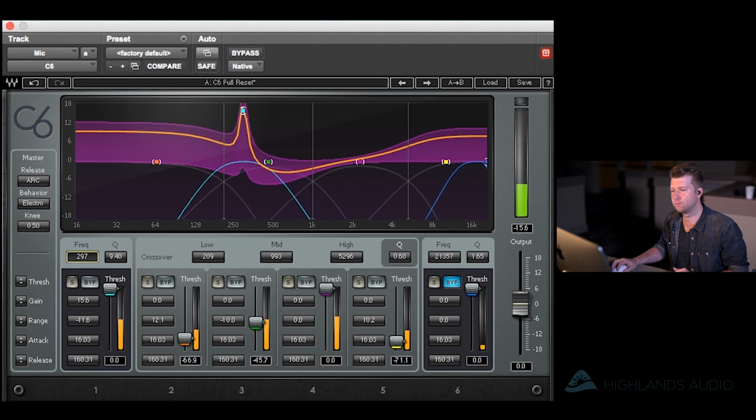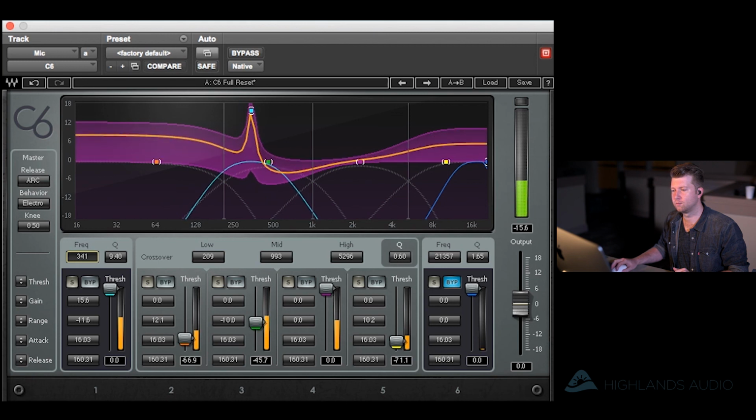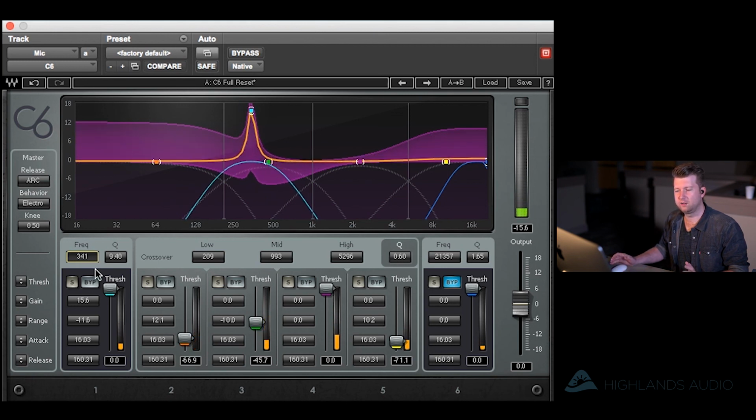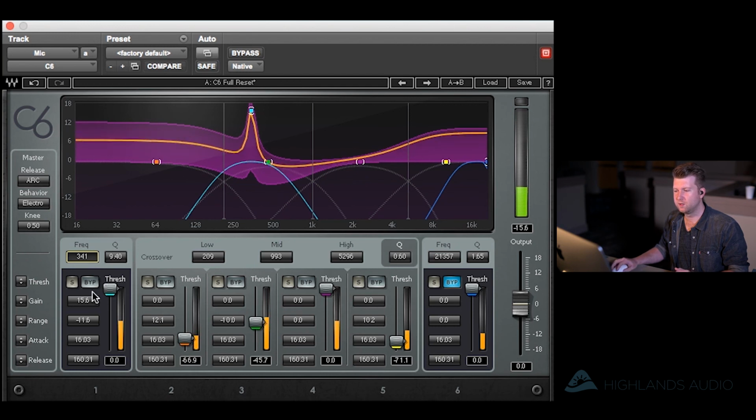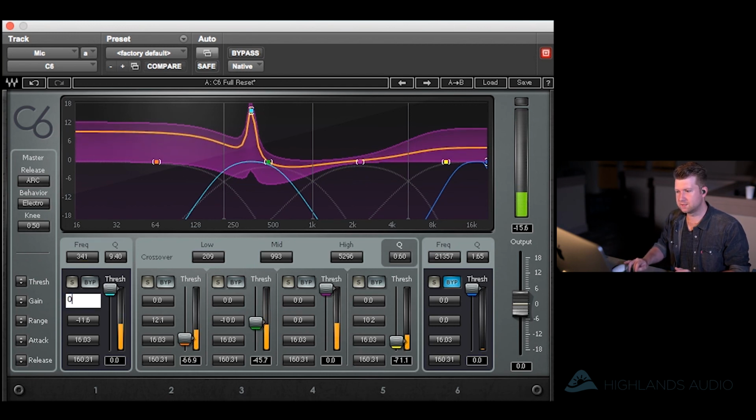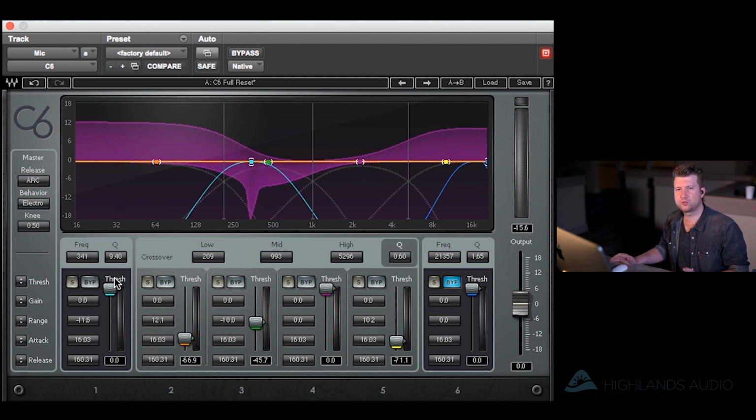I reached up and I muted the effects. So a couple things I'm going to do in this moment. I'm going to reach up and mute the effects. I'm also going to take the gain back to 0, and let's treat it dynamically. So I'm going to set my range down to -10, about what we've been doing. I'm going to hit play, and then I'm going to mess with the threshold a little bit and see if I hear that go away a little bit.